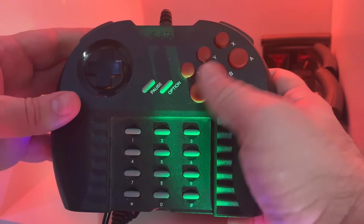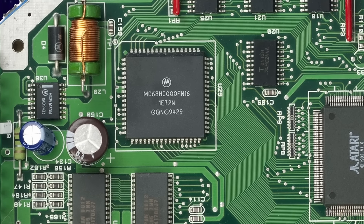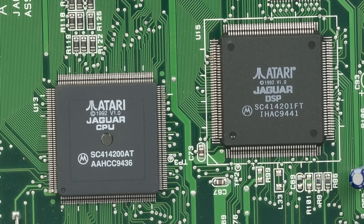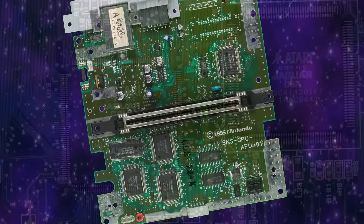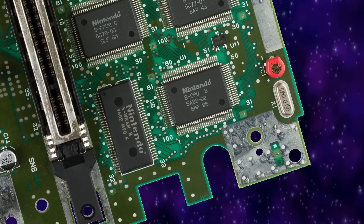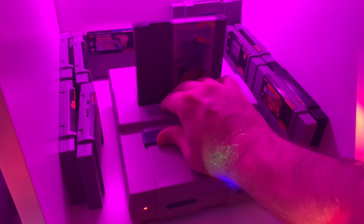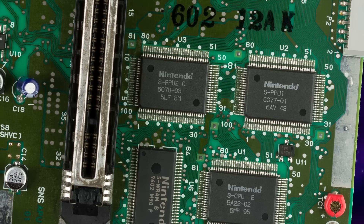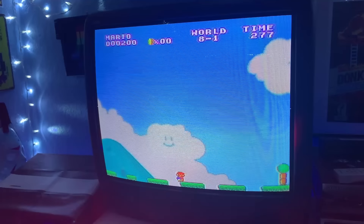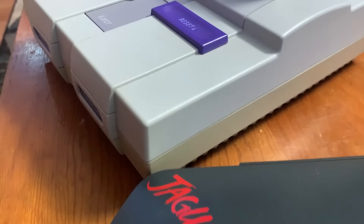As for the hardware, the Jaguar has five processors. Most videos are going to tell you that the 16-bit Motorola 68000 running at 13 megahertz is the main CPU, and that's fine, because really it's the graphics processor called Tom that is the heart of the Jaguar's power. The Super Nintendo has a Ricoh 5A22 processor, which is basically a beefed up 8-bit MOS 6502. This was chosen for backwards compatibility with NES cartridges that never happened. The real heart of the Super Nintendo's power is its picture processing unit, which can run at a maximum speed of 3.5 megahertz. So on paper, the Jaguar's hardware wins handily, but it's what you do with that hardware that really matters.